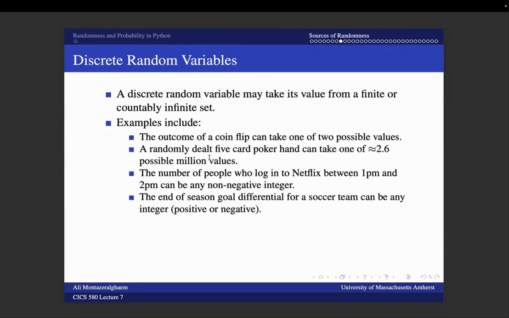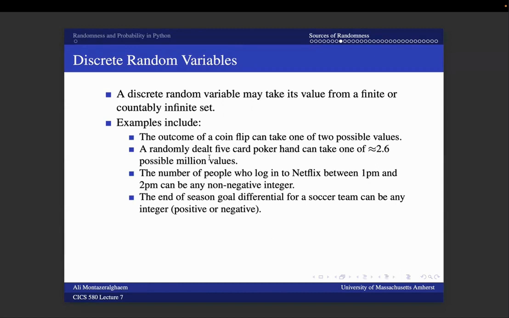We have a kind of random variable which is the discrete random variable, which can take values from a finite or countably infinite set. And the values that we can take for the random variable are discrete.